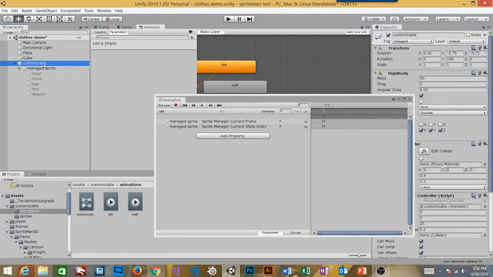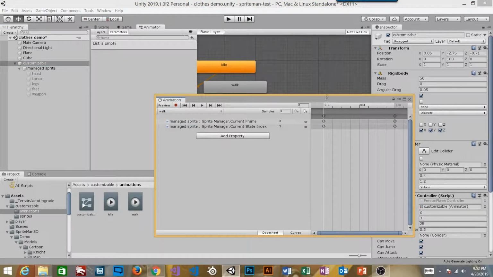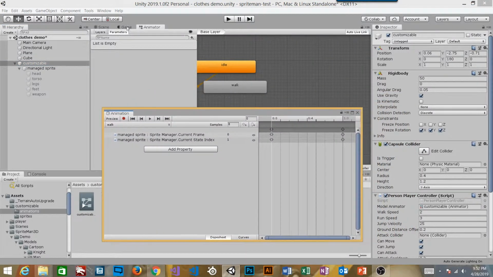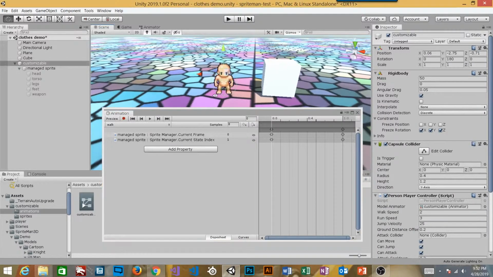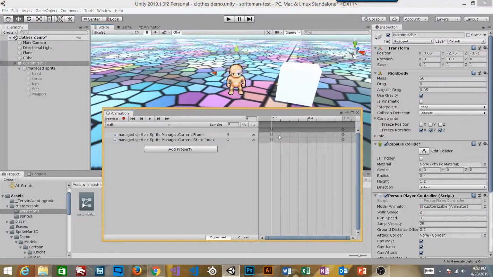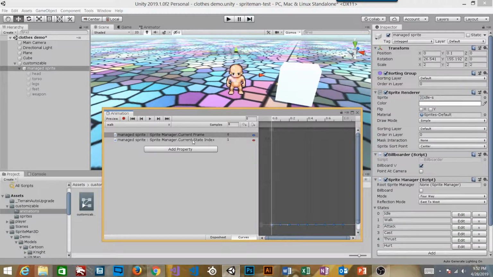So going back to our walk animation, we're going to add the frames for the current frame. The current frame is the thing that has to animate to change the frame number that we're currently on as it's animating. Add. All right, go to curves view. And this is simply going to say what the frame index count is.